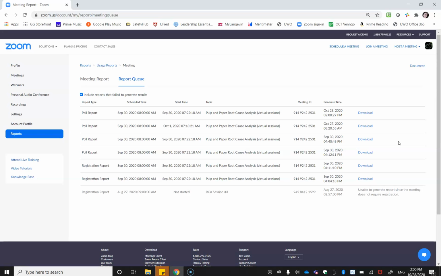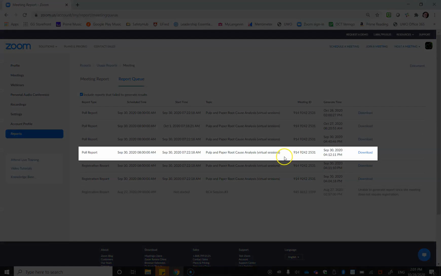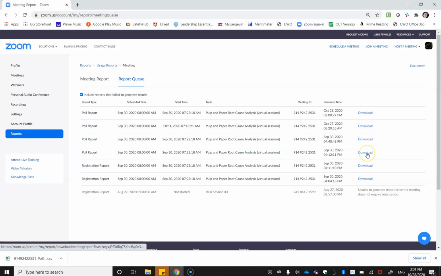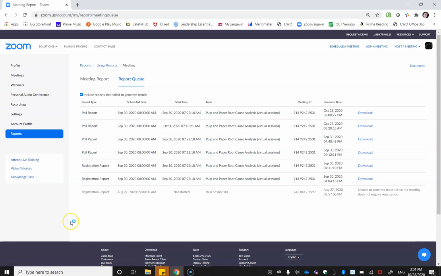And after you click on Generate, you'll notice that the results for any different types of reports appear. You're going to want to make sure that the one that you select is the poll report. So we are going to select the appropriate one to get the results by clicking on Download. And if you're using Google Chrome, you will notice that the file will have downloaded down here at the bottom. This depends on your web browser. Either way, you will want to open the polling results in front of you.